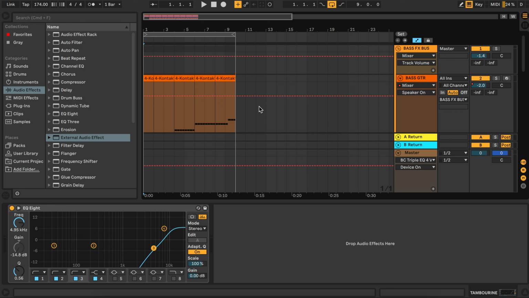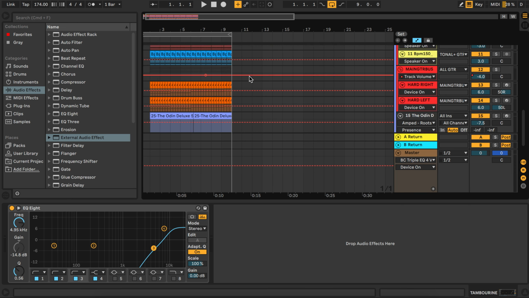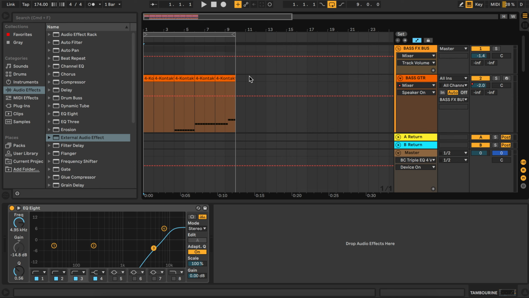So I basically stripped down a part of a mix of something that I did, to have the most basic stuff on it and have it sound big and sound dope. So that's kind of what I want to run through today on Ableton. I'm running Ableton 10 Standard, and I've got about 15 tracks on this.